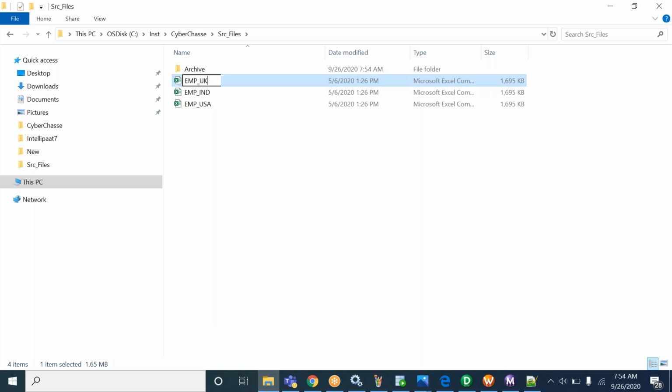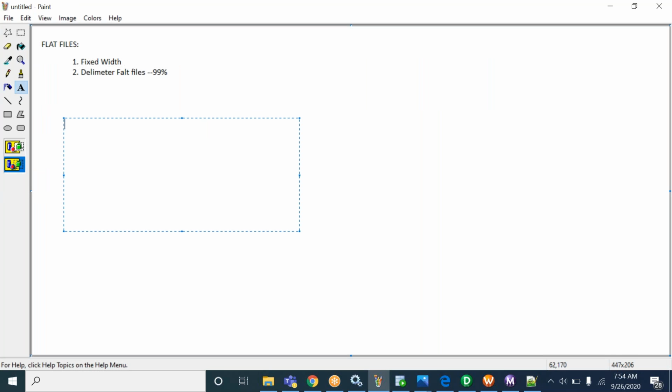We have seen practically how to load the data from a single file to a table, but now we have got multiple files. So to process multiple files to a table, what we have to do is follow the list file or indirect file approach. Remember, whenever you have multiple files to load into a target table, we have to follow the list file or indirect file. Both are the same. Some people call it the list file approach, some call it the indirect file approach. What is this list file or indirect file?